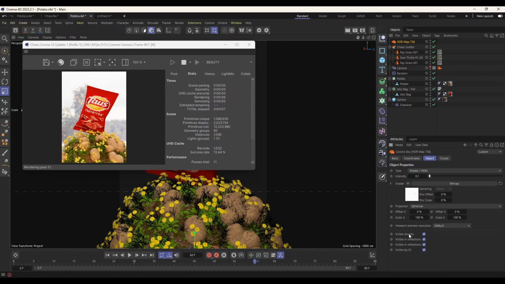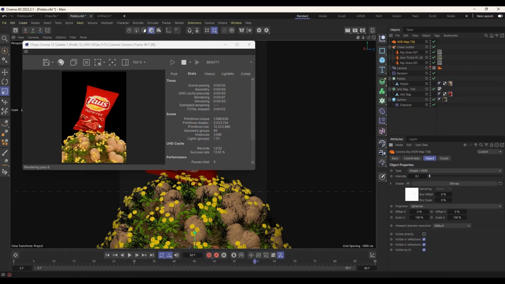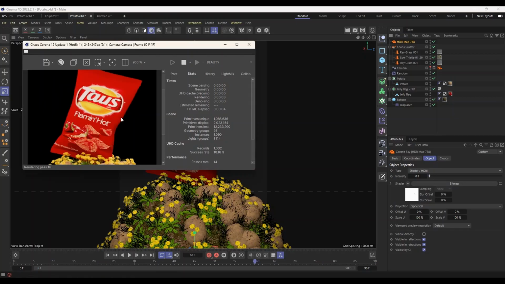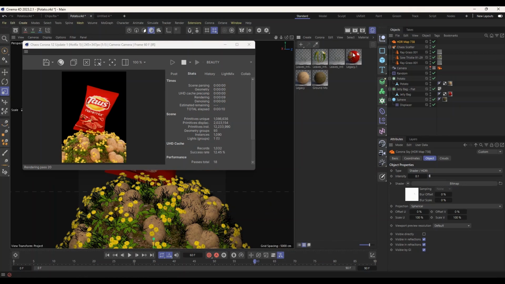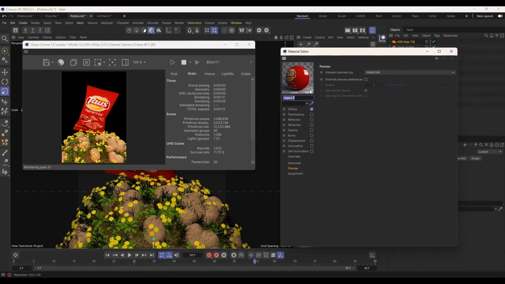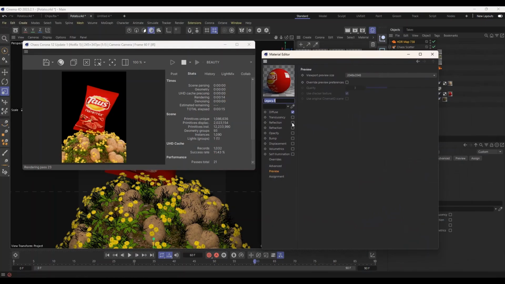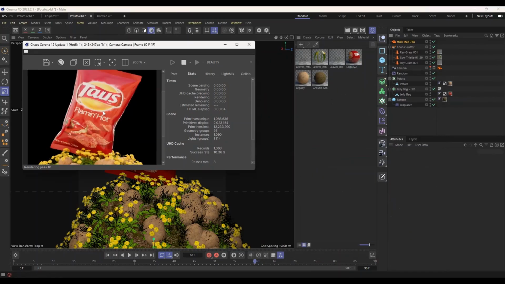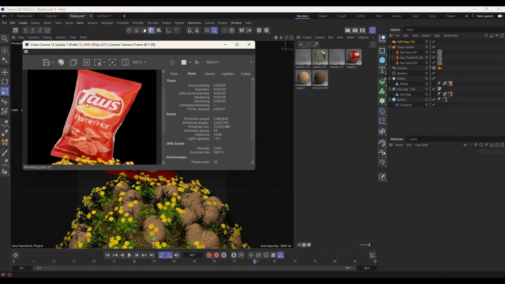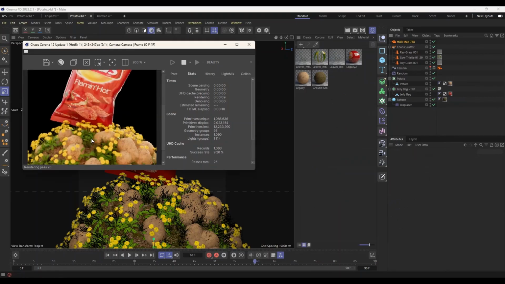So we are going to disable visible direct, and it will take it off. Now the pack was glossy, so with the materials we are going back to the pack, and then enable reflection. Then with reflection enabled, we'll beat down the glossiness a little bit, and then we are done. Now if you look inside the rendering, you see that it now has some sort of reflections.